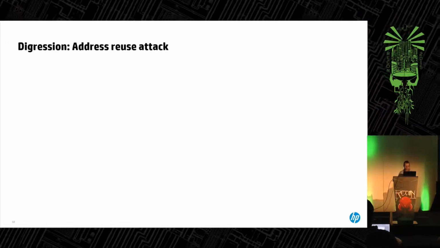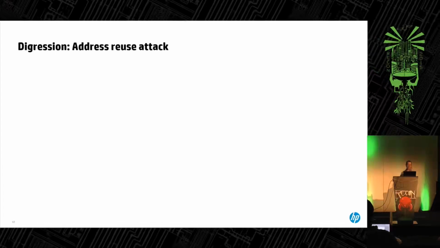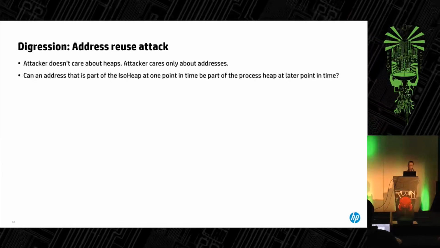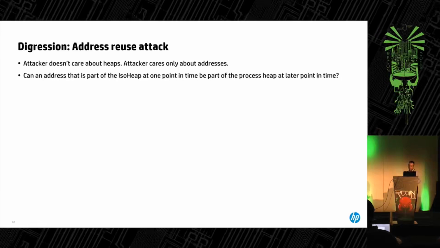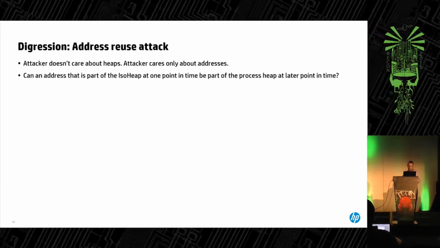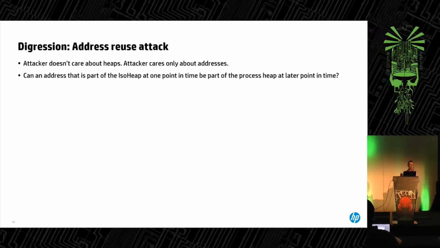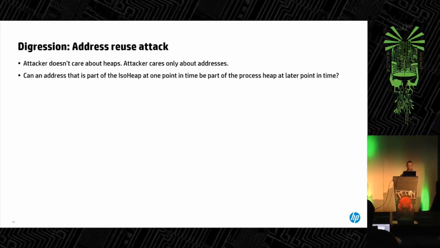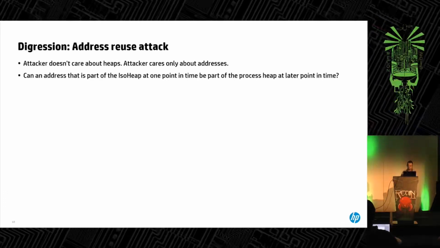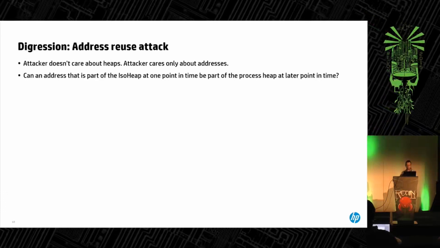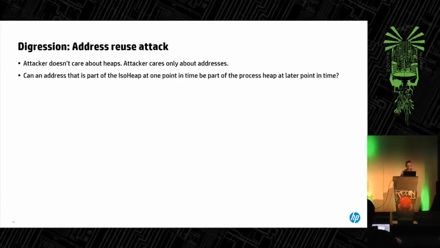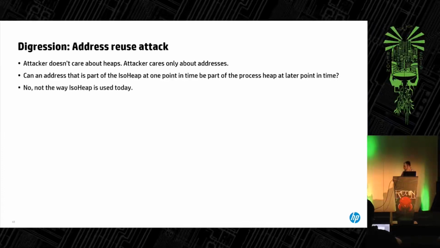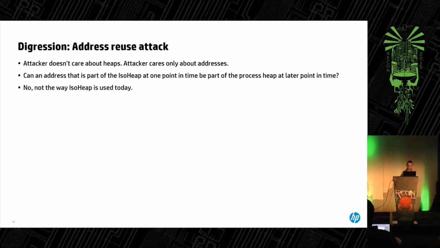Is it possible for the address of a freed DOM object to later on be the address of a string allocation? Well, this would become possible if, say, the ISO heap, which is the heap on which DOM objects are stored, sometimes relinquishes control of virtual address space that it no longer needs. That would create the opportunity for those same addresses to later become part of a different heap, such as the process heap. Then a string could be allocated there. Is this attack actually possible? Currently, this attack is not possible.